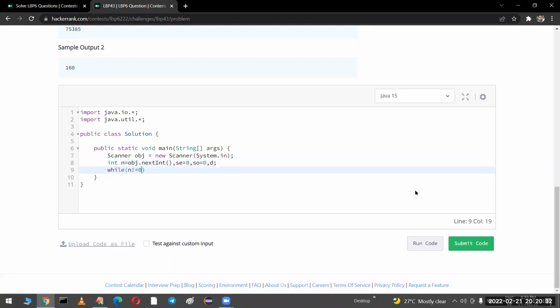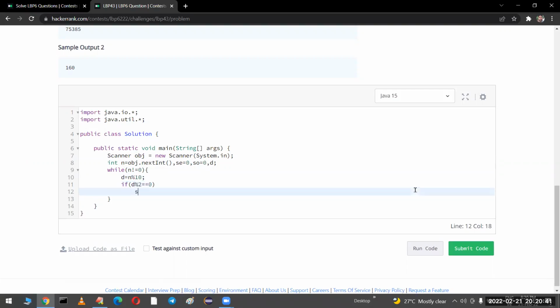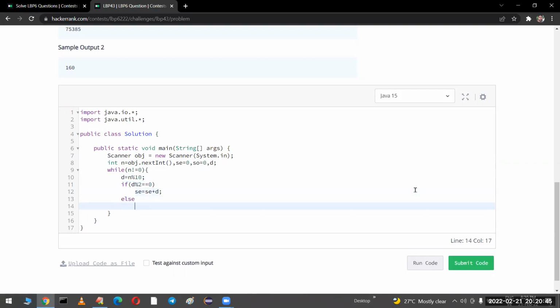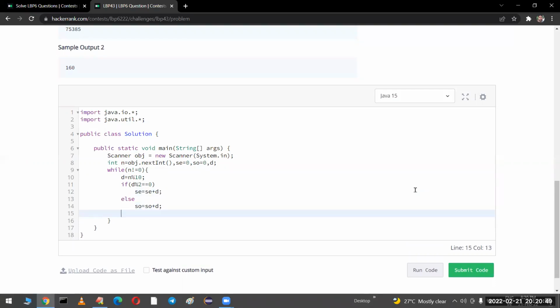While the value of n is not equal to 0, digit is equal to n percentage 10. So if your digit percentage 2 is equal to 0, sum of even elements is equal to sum of even elements plus D. Else sum of odd elements is equal to sum of odd elements plus D. So n is equal to n by 10 I am taking.